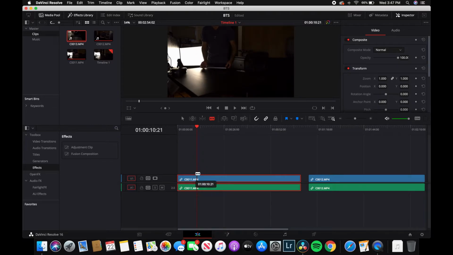To cut, you hover over the red marker right here, and then you click. There we go. You just sliced your video into 2. And then you hit A on your keypad. This is the pointer tool or the selection tool. B is for cutting, A is for selecting. This is a part of the video that we don't want, so we're going to get rid of it. To do that, you hit delete.